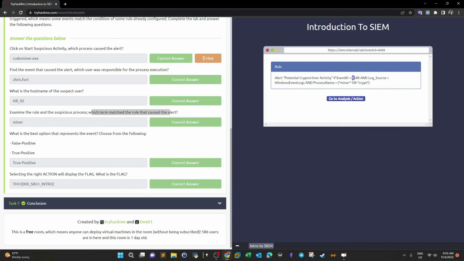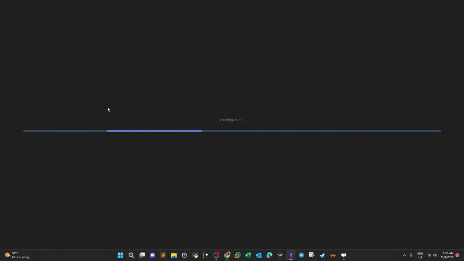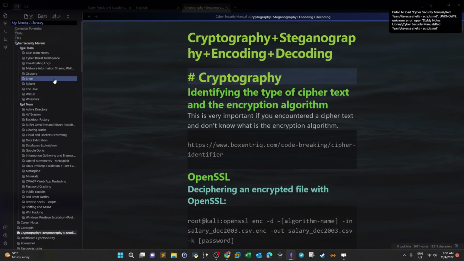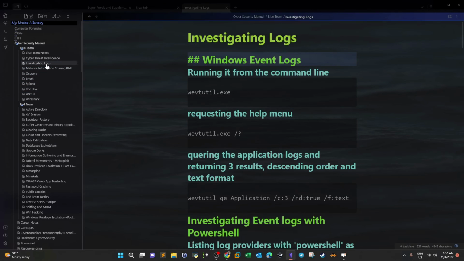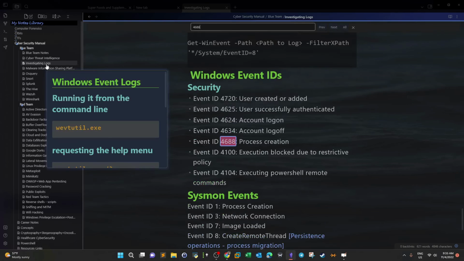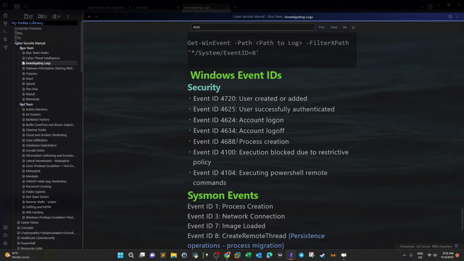Now let's take a look first at what event ID 4688 is. Let me see if I have it in my notes. So 4688 is a process creation.